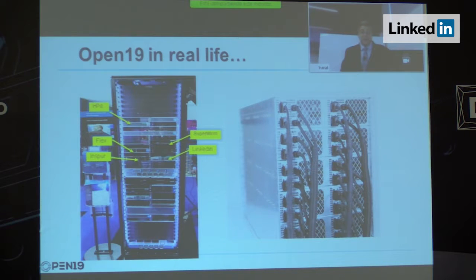What you see on the right side is the cage with the cables integrated into it. This is a prototype version of the cables, so they're a little bit ugly, but we promise that in production this is going to look much, much nicer. But this is just to show you how the connection of the cables is happening on the back. The perforation you see on the back also is to enable very good airflow. You go to the next slide.